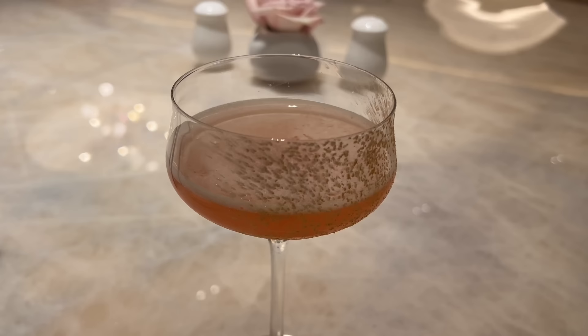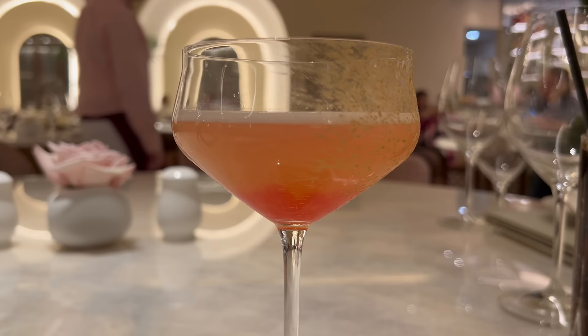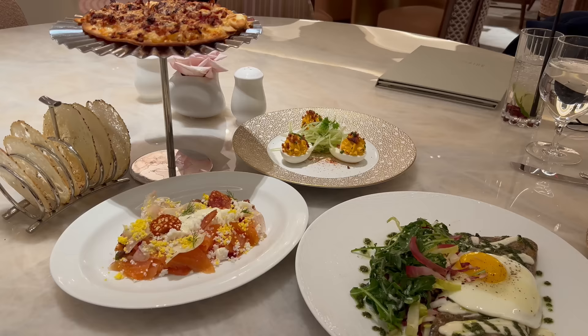Oh yeah, that's really nice. The rosé is super smooth — light and crisp flavor there, very enjoyable. Nice amount of citrus and acid coming from the lemon. The sakura cherry blossoms have an interesting flavor, much sweeter than I was expecting. A very nice cocktail here. Now it is time for some food — our appetizers are here and these are looking really great. We got their deviled eggs today as well as the buckwheat crepe.